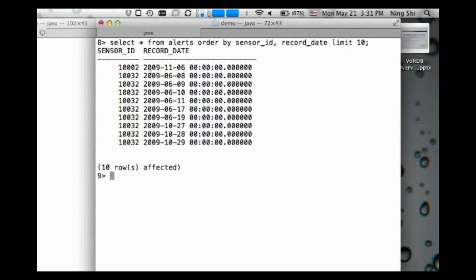We can see there are alerts being created in the alerts table, and none of them are duplicates of others. So this way I will have an immediate alert when a certain sensor has a traffic spike. Besides that, I can also see a history of alerts in this alerts table.